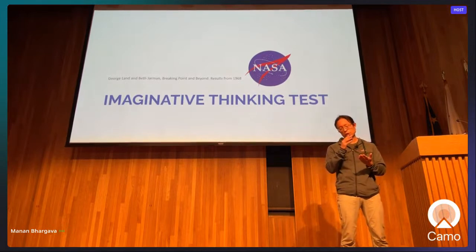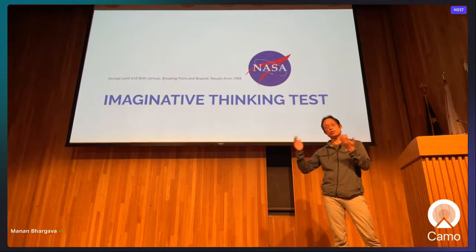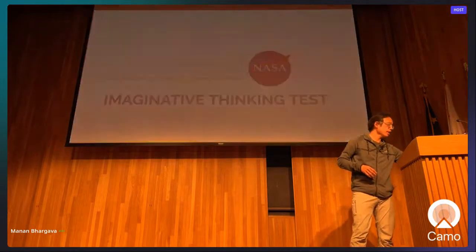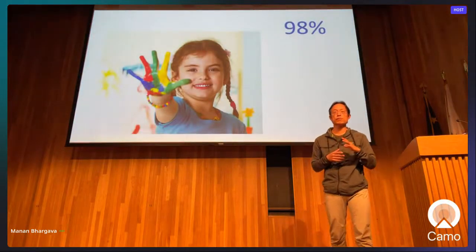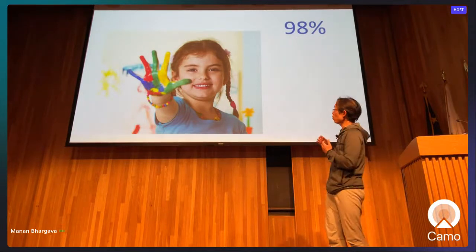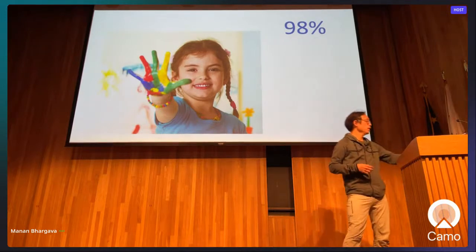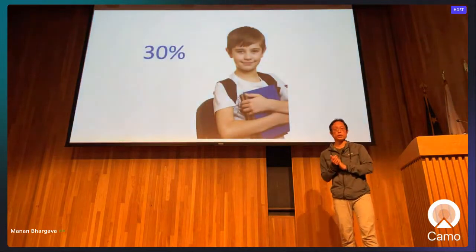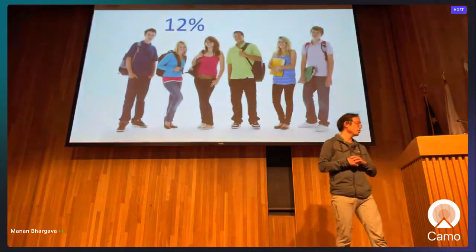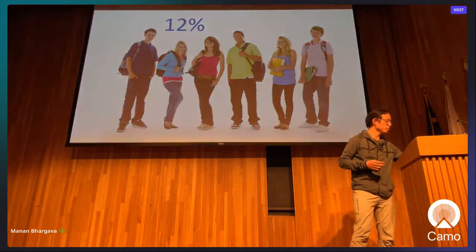And he followed children from the age of 5 until 15 and gave the same test to adults. So this ended up being a multi-decade long study. And what he discovered is that actually children at the age of 5 solve problems 98% in a divergent manner, meaning that most children were extremely creative at 5 years old. By the time they ended up being 10 years of age or so, it dropped to 30%. And by the time they were closer to your age, 12%. And the adults fared even worse. It was 2%.